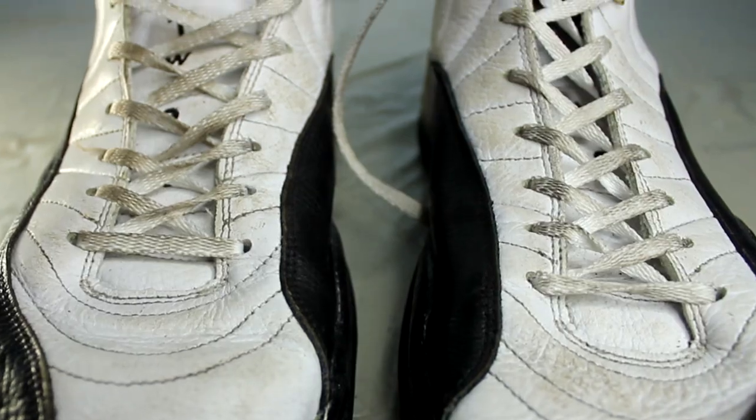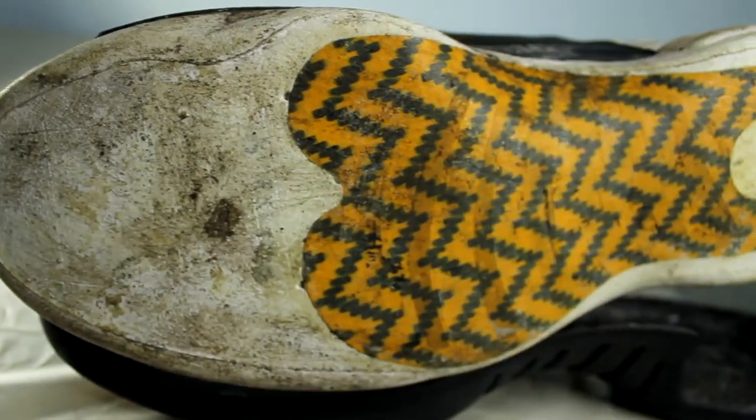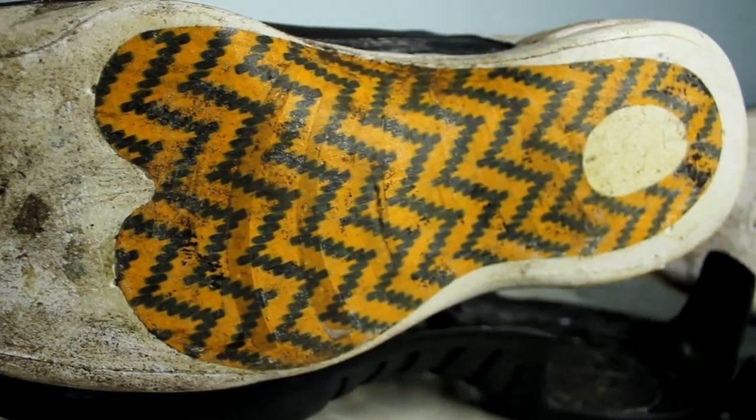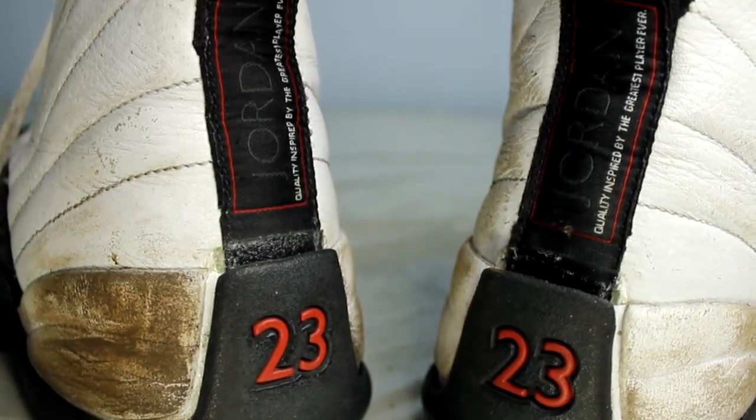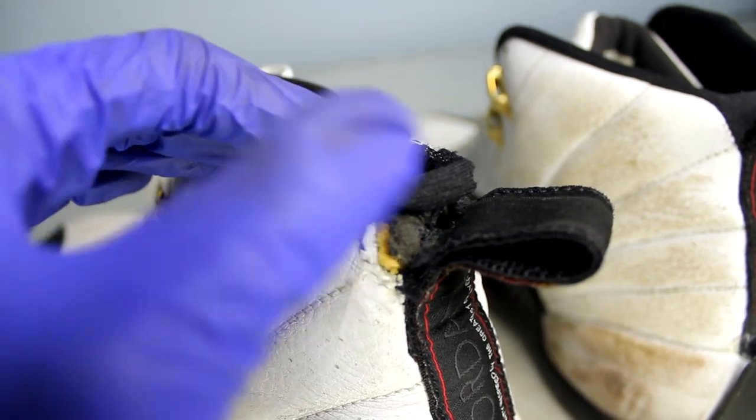Today we're going to restore these CDP Taxi 12s from 2008 that I picked up for $38. Some things we're going to do is give these shoes a deep clean, a repaint, re-glue, and attempt to restitch the back part of the sock liner.